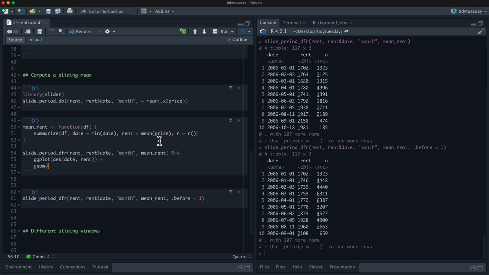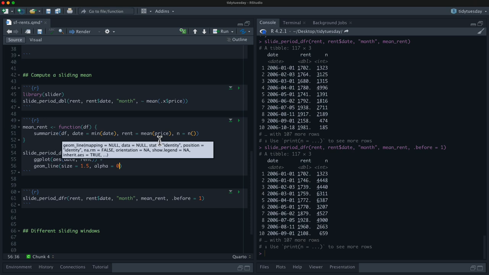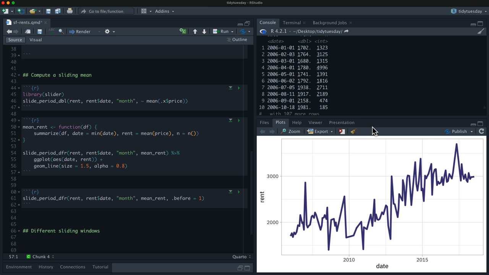And I like them to be a little bit transparent, like that. So it's computing, it is making a graph, and here is what rent in San Francisco looks like over these times that I have. There's a lot of variation, right? Month to month, because this is the one that is just every month. It also looks like maybe there are some months where data wasn't collected. But we can see the overall trend: it was flat-ish, and rose dramatically between about 2012 and 2017 or so, and then kind of flattish again.